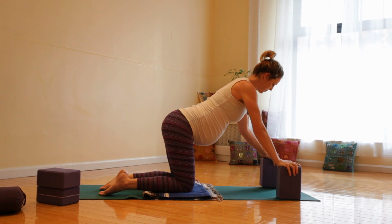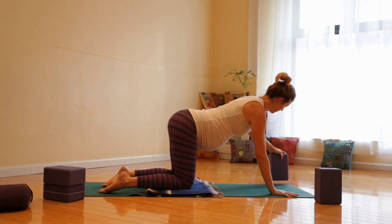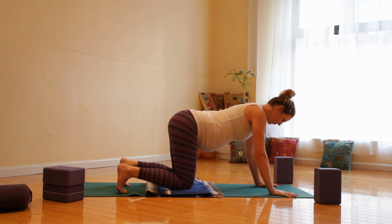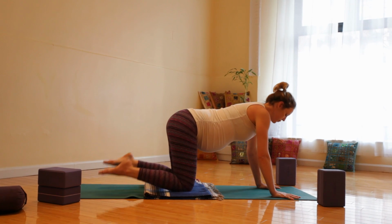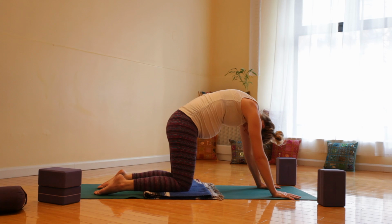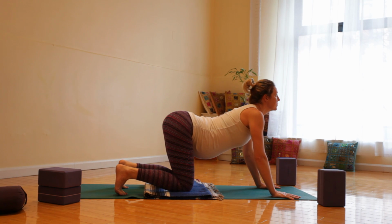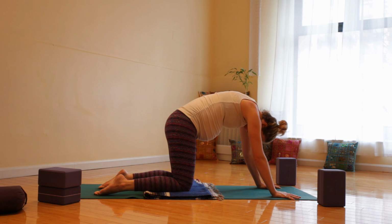Good, and then let's start with a little bit of cat-cow. Make sure that your whole palm is rooted down, especially underneath your index finger. We're going to tuck the toes. As you inhale, lengthen your chest forward. And as you exhale, drop your head and tail, round your back, cat. And again, inhale, tuck the toes, think side ribs, open chest forward, not heavily dropping in the belly. Exhale, drop the head and tail, open the spine.